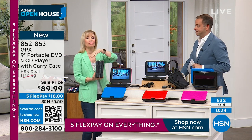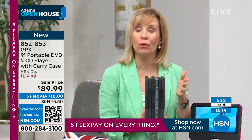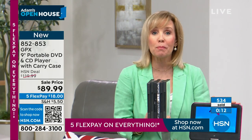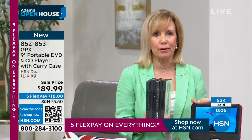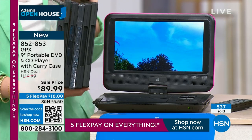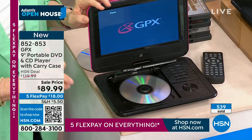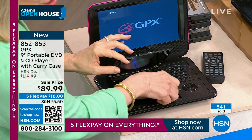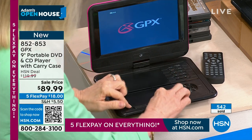Julie brought her DVDs along — we all have these. If you have DVDs around your house and no way to view them, a lot of people got rid of those big clunky players. This is the perfect size, weighs less than two pounds, it's portable. Think about the holidays — a gift for a granddaughter, daughter, niece, or sister. Maybe you have your wedding videos — just pop it in and you're watching in high definition.